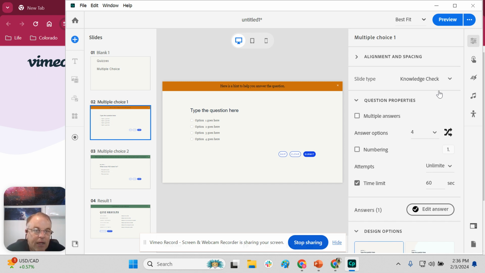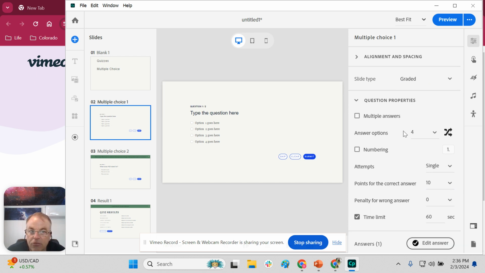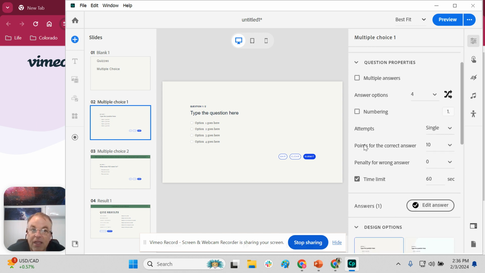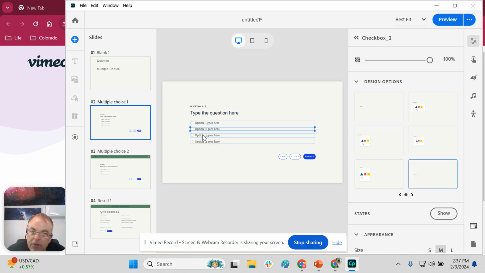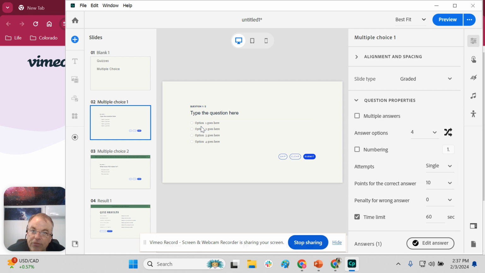So pick on that, and then also down here underneath the number of attempts, you have whether or not you would like a time limit for the page to be completed before they have to submit by that amount of time, and that's true whether it's graded or knowledge check. No problem. And then if it's graded, of course, you're going to want to pick how many points if they get it correct, yay. And then if they get an incorrect answer, is it penalized or is it just 0 points? Because you get to decide that one. And then at some point, these are your choices, and at some point you choose which one is the actual answer.